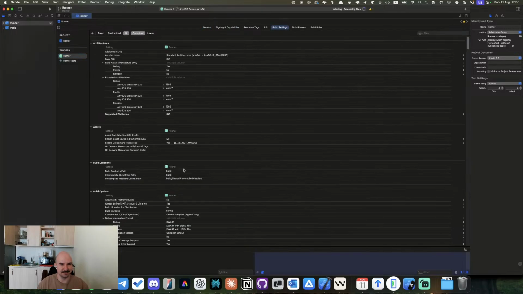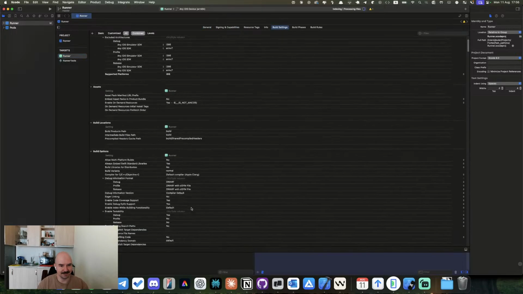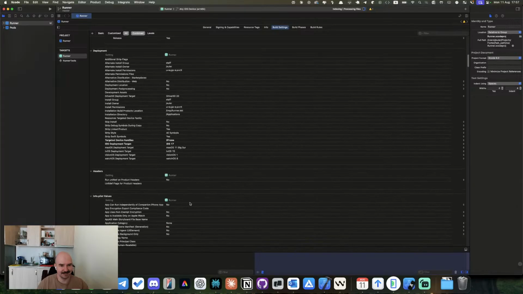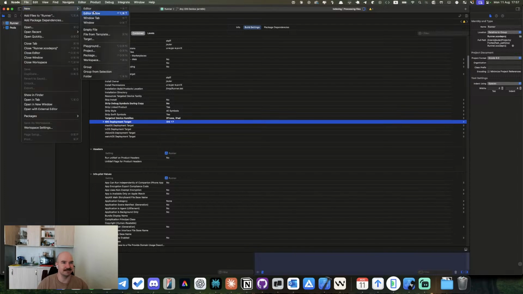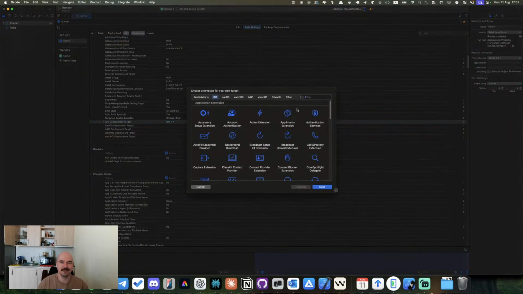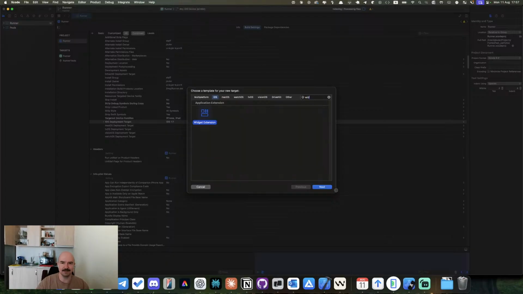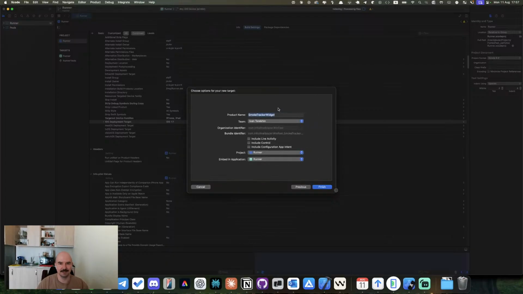Maybe I can just use this selector here without such implications. So yeah, okay. I don't think that is important, but anyway. So let's create a new target. It will be a widget extension. It will be called Fast Tracker Widget.